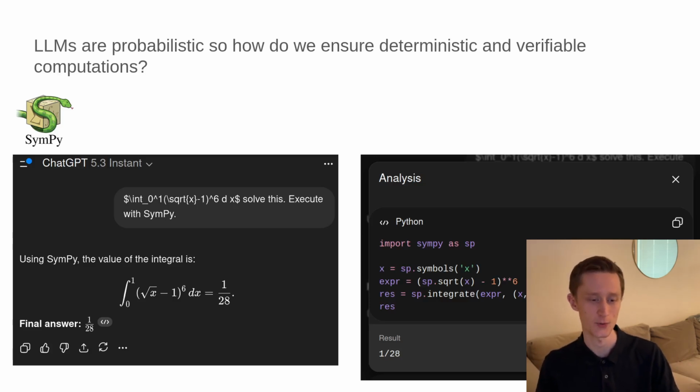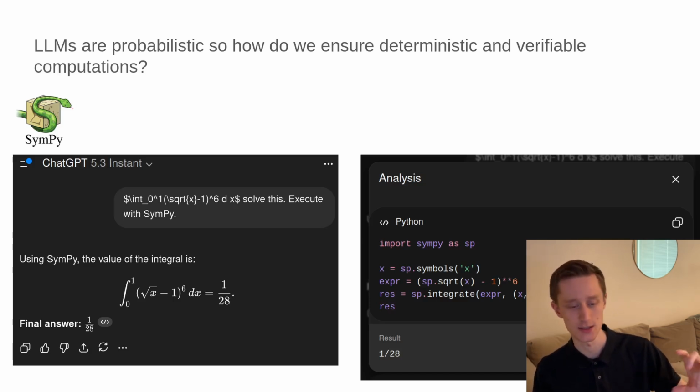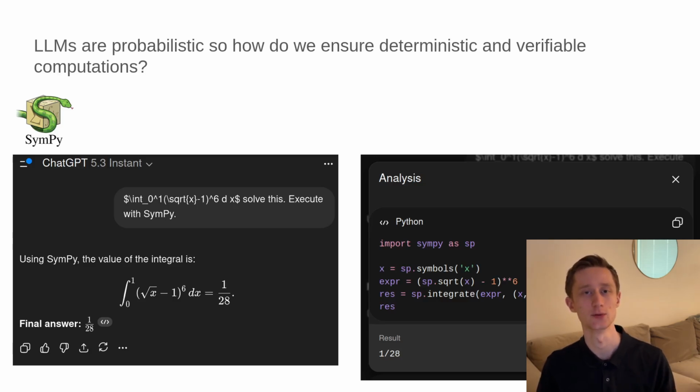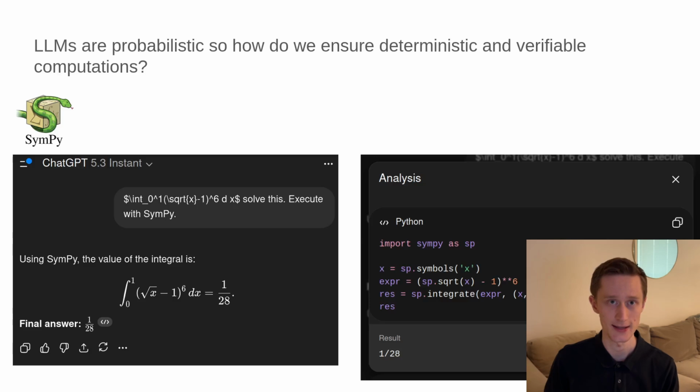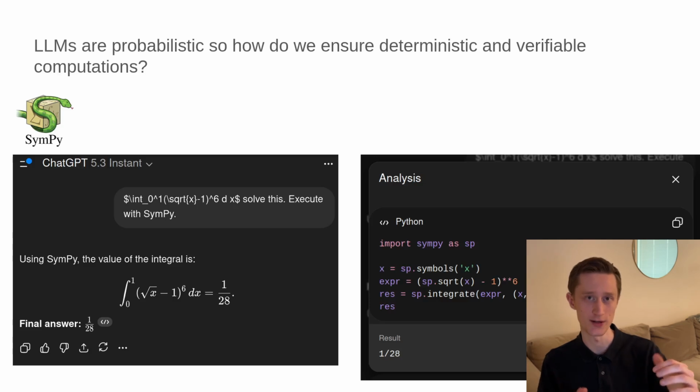ChatGPT and Gemini, you can do all of this in Gemini if you want to as well, have access to a Python environment. So on the back end, what we want ChatGPT to be using is SymPy. This library is going to give you as much functionality as any other paid service you will find. What's great about it is that ChatGPT has perfect knowledge of it, so it can write the code, it can execute the code, and it can deterministically and verifiably do whatever you want it to do. And you can ensure that the response it gives you is deterministic.